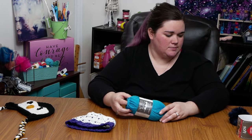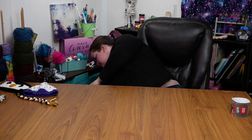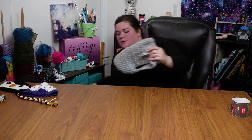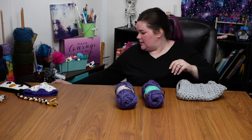All right. Clear this stuff off to the side here. What else do I have? Oh, I've got another baby hat. It's kind of a baby hat weekend. I was in the mood to make baby hats, and then I kind of got on a roll with them.